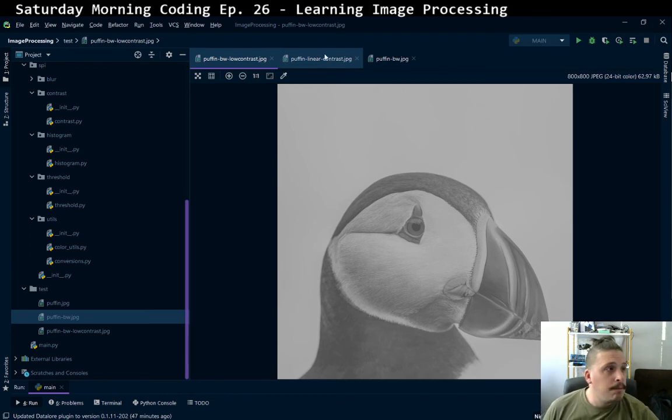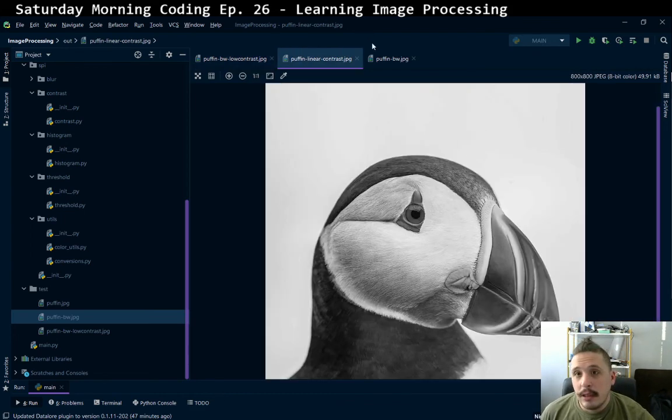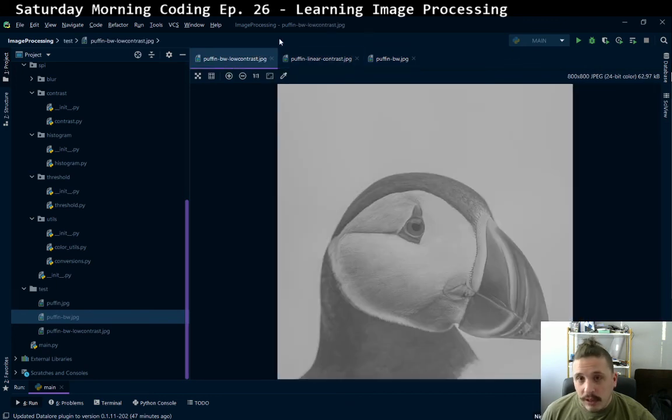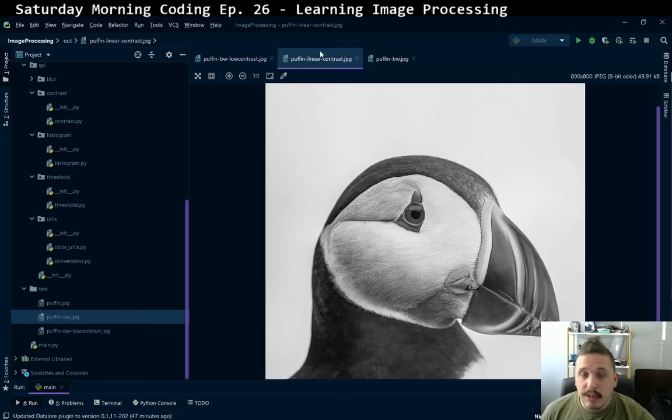And yeah, this is just one of the ways. There are many more clever ways to increase contrast, like adaptive, or even detecting a region to increase the contrast in one region and not in others.